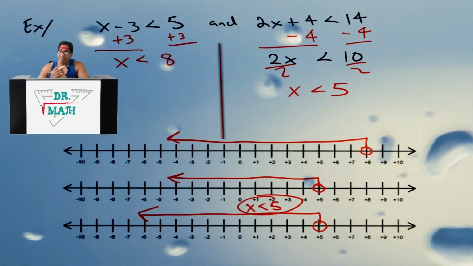That's how we would write that inequality, but this is how it would actually look on our number line. Some of you may be familiar with interval notation. Remember, what that means is how far to the left is this graph going? It's going to negative infinity. How far to the right is this graph going? It stops at 5. Does it include 5? No. That's why we have an open parenthesis, to tell the audience 5 is not included.